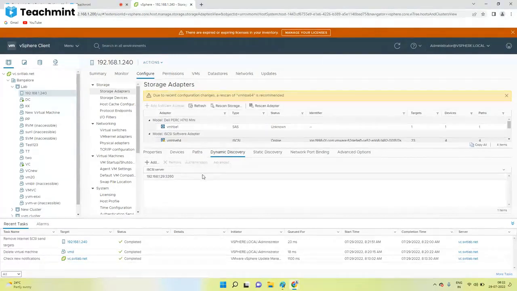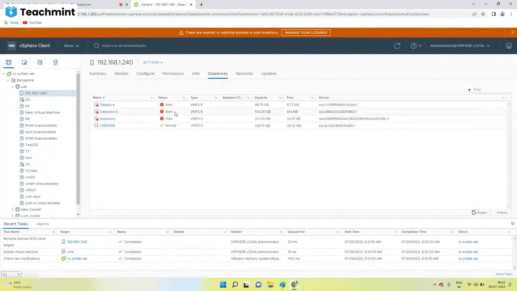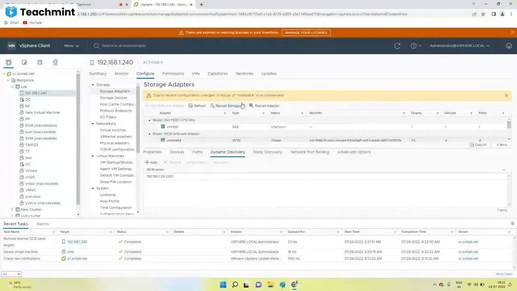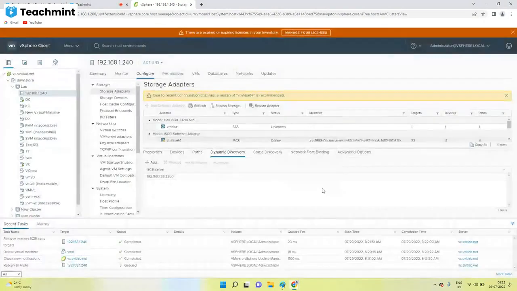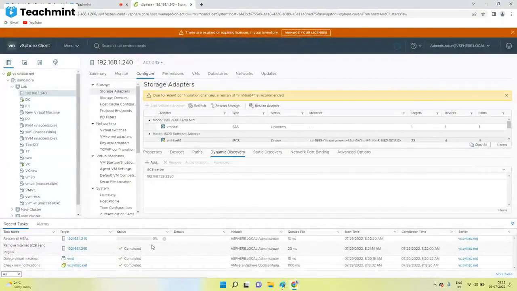Once you add or remove, it will suggest you rescan so that we get the updated information in the hard disk section here. So a rescan is recommended now. I'll do a rescan also. Otherwise, some cached information will be there. Some datastores will feel like we still have them, but they will not be connected.